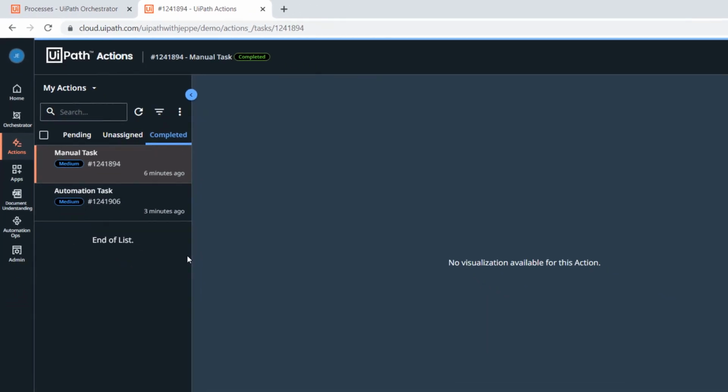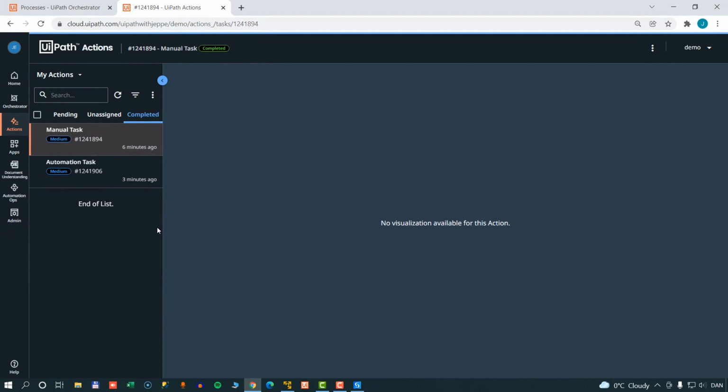I'm a big fan of form tasks, but I can definitely see a big potential when using these external tasks as well, because you can do some very, very advanced collaborations really between systems if you use the Orchestrator API to complete the tasks. And I'm not going to make any promises, but I think I'll do a video on that.